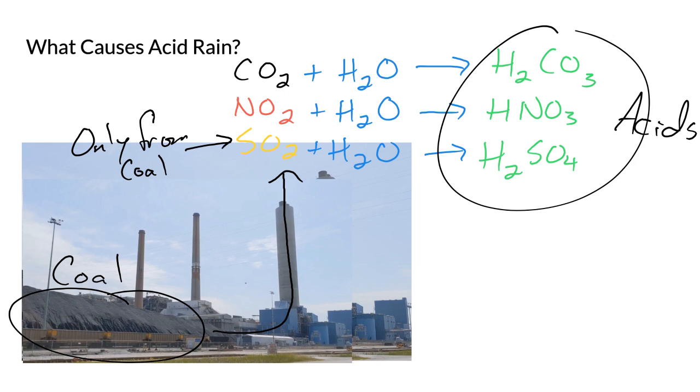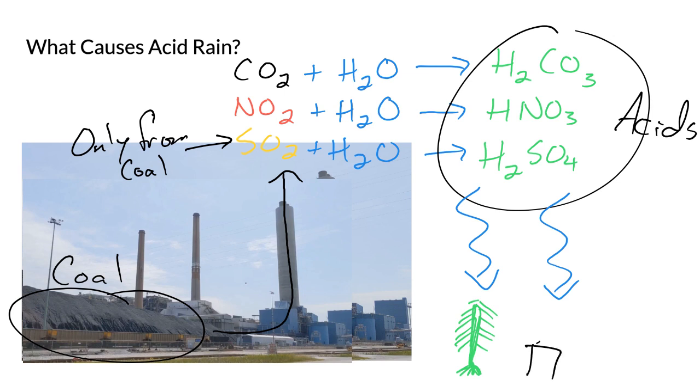And so the problem with acid rain is that when acids fall to the ground in rainwater, this exhaust reacts with rainwater, it makes these acids, and the acid falls to the ground. And so the acid lands on things like trees in forests. So that's a tree. Those are the roots. And things like statues in places like Washington, D.C. So here we have my statue of a like American general or something, or Paul Revere riding on his midnight ride.